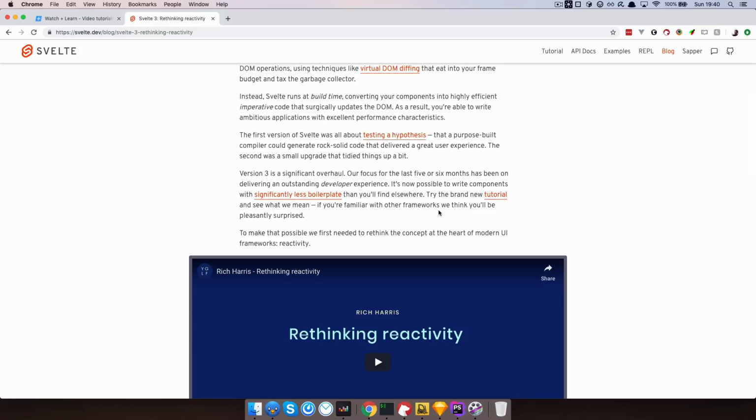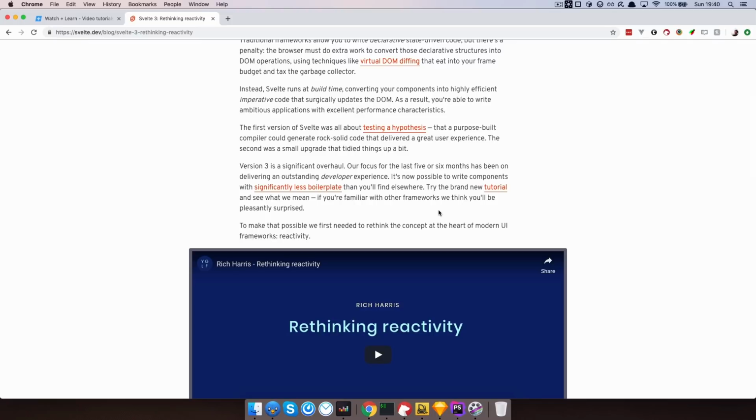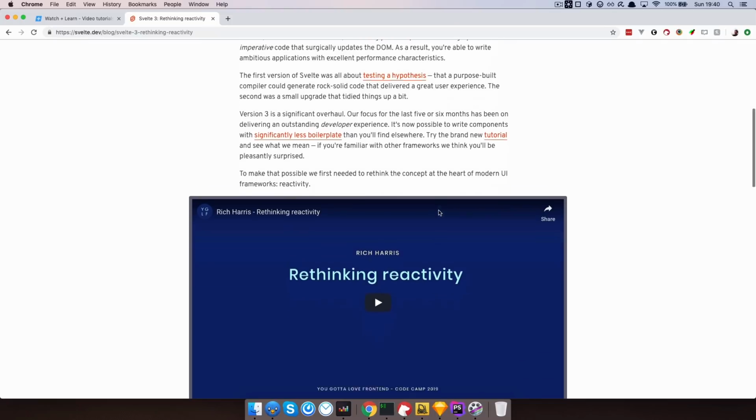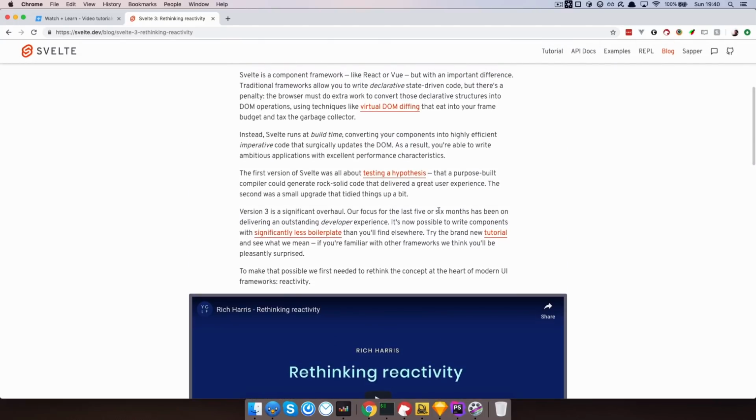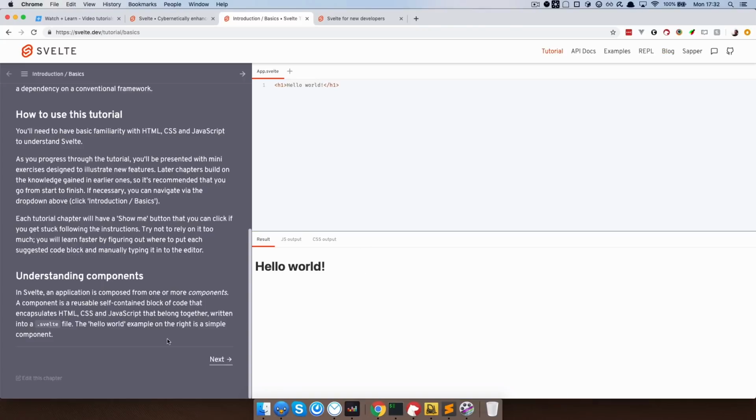So I am familiar with them, and I'm really surprised, and I'm really excited about this project. So that's about it for introduction, I think, and I think it's time to install Svelte and play a little bit with the code. So now we are just going to go through a few basic Svelte code examples, but before we do and before we install Svelte, I just want to show you this page.